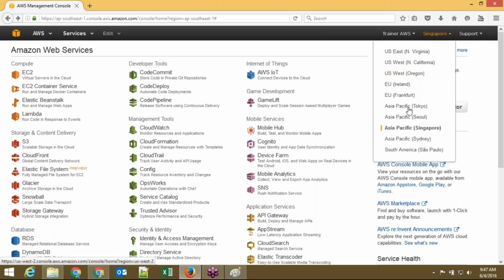So let's say you logged into Singapore and created an instance but haven't stopped it, and the second time you log in and go to North Virginia or North California and create another server, then there will be 2 servers running in the account. And as we said, you can only run 2 servers for 15 days as per the free trial limits. So once you cross that, you need to pay to AWS.